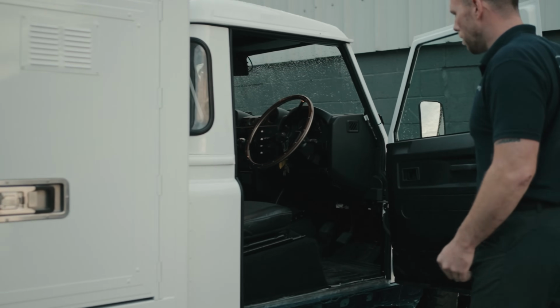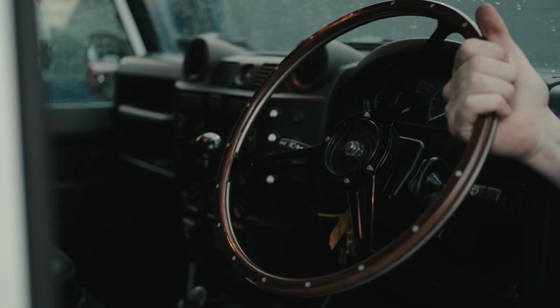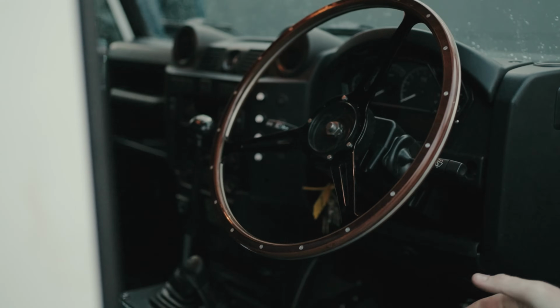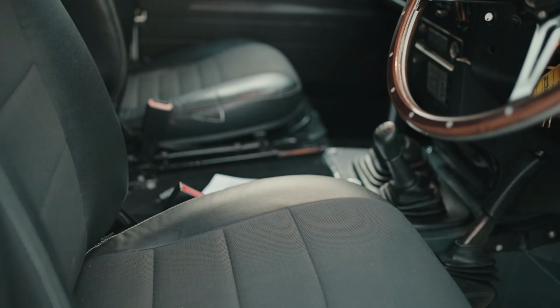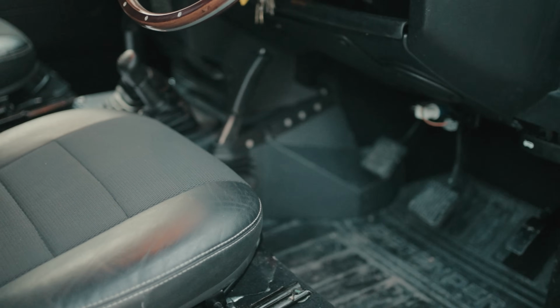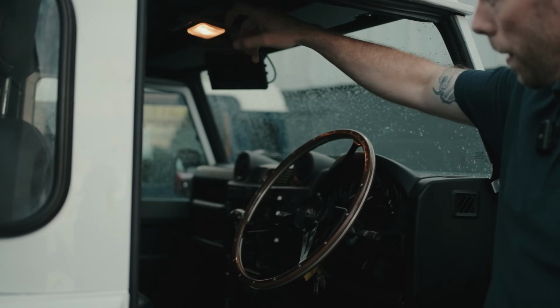So, ignore the wooden steering wheel, that is not staying. It's just our shop wheel. We use that for moving cars around because it's just comedy value, far too big. But we've got some nice XS stock seats, heated, to give Adam a nice bit of comfort. You can see in there, that's the nice crinkle coated tunnel. Cummins gear stick shifter, they have to be big, it's just part of the Cummins theme. We've given them a nice reversing camera at the top there. And if you look up here, we've gone with a bit of nice Alcantara, to give them a bit of comfort in the old work vehicle.